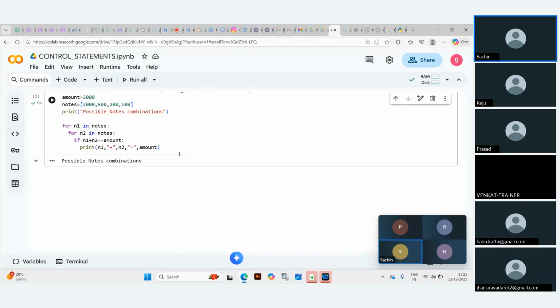Is amount in flower bracket, sir? Which one? Amount, second print statement.